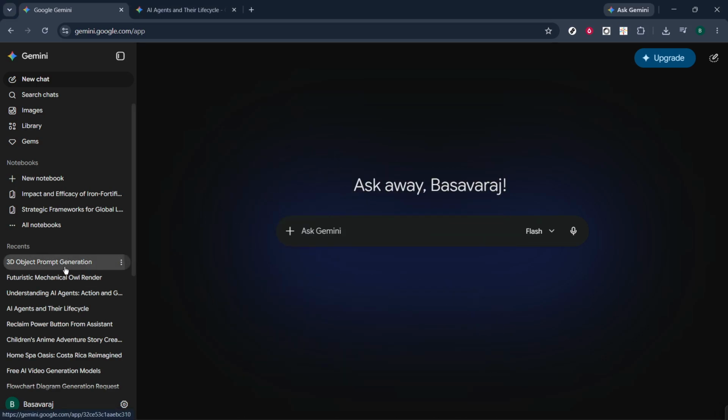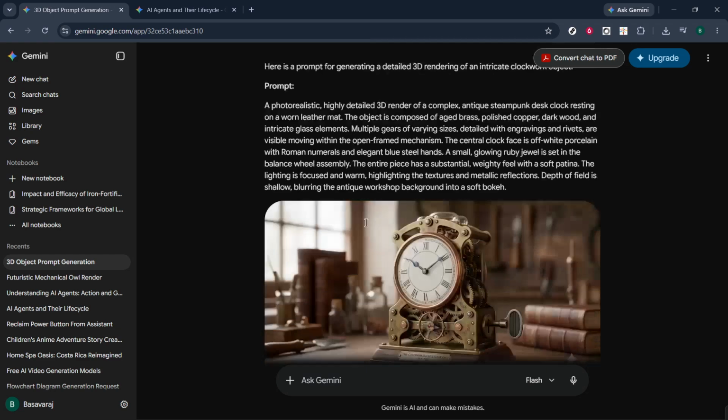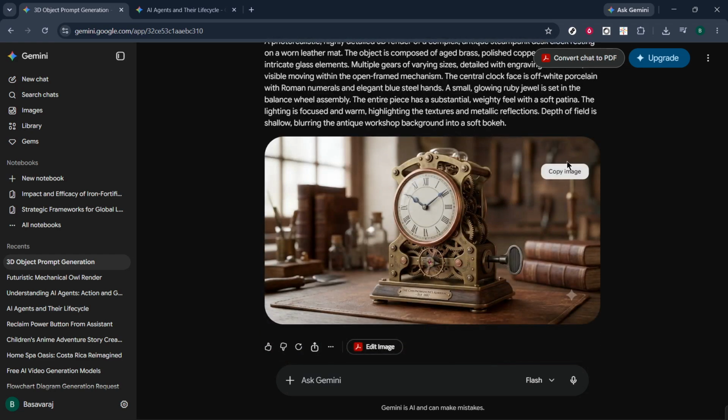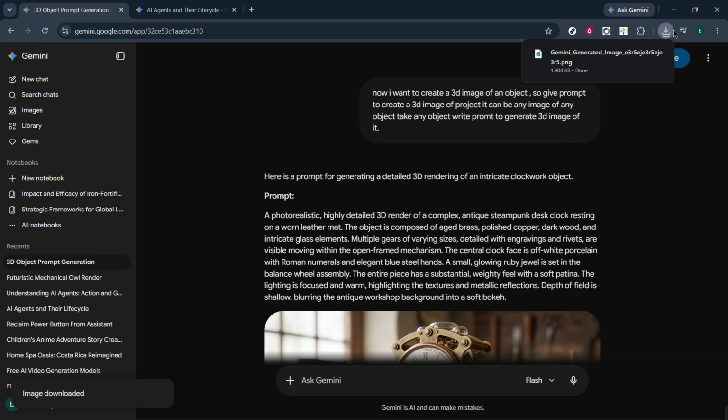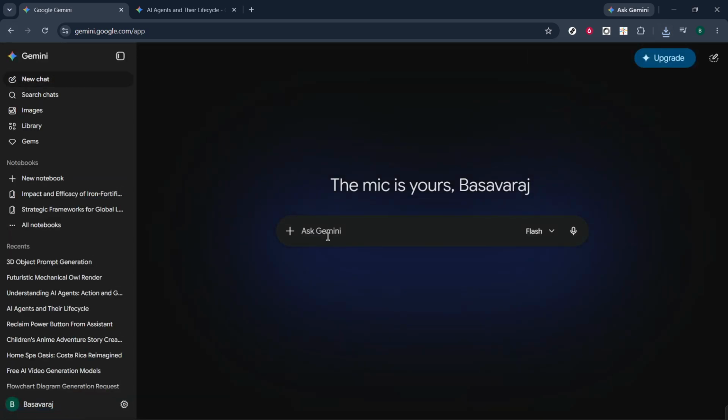Let's dive right in. So the first step in making your very own 3D images is to think about the object you want to generate. It could be anything: an object from your daily life, a character from a story, or even a piece of fantasy art. The beauty of using AI is that you can create something truly unique with just a prompt. As you get started, remember to visualize what you want your 3D image to look like. This step is crucial because it sets the stage for the rest of the process.